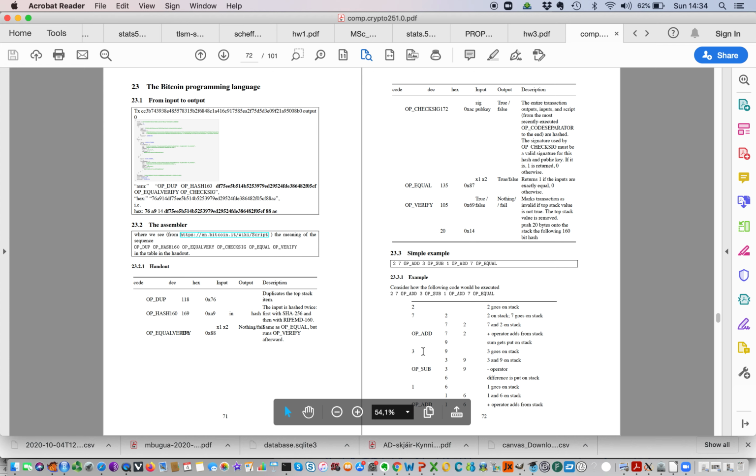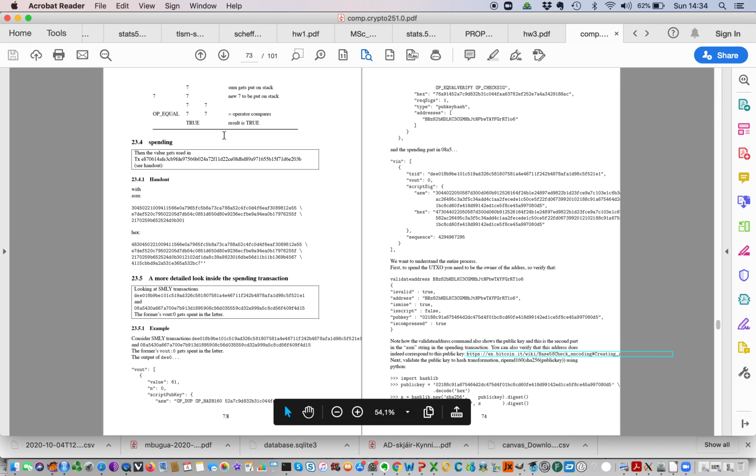Then we have a 3, that gets pushed on the stack, so you have a 3 and a 9. And then a subtraction operator subtracts the 3 from the 9. Then you push a 1 onto the stack, and you add the 2, and you get a 7 on the stack. Now next we put another 7 on the stack, and we check for equality. And of course these two are equal, so the equals operator returns a true.